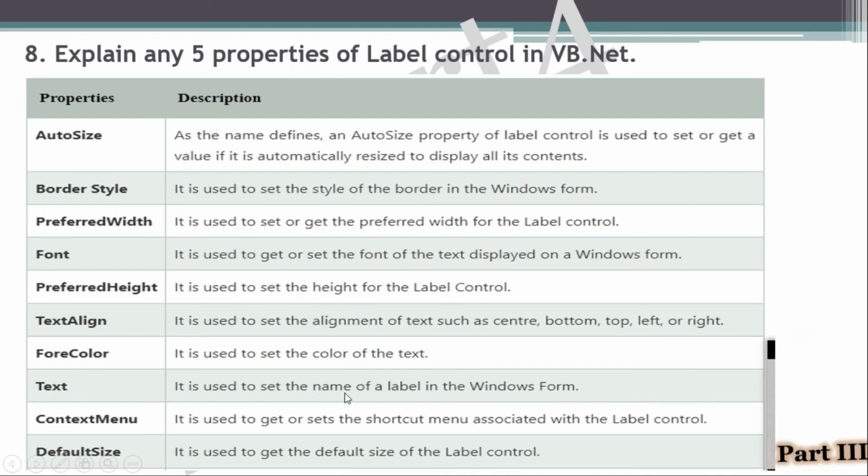Name. It is used to set the name of the label in the Windows form. ContextMenu. It is used to get or set the shortcut menu associated with the label control. DefaultSize. It is used to get the default size of the label control. These are some properties. You can explain any 5 properties of Label control in VB.NET.